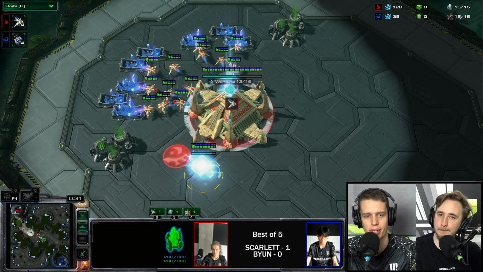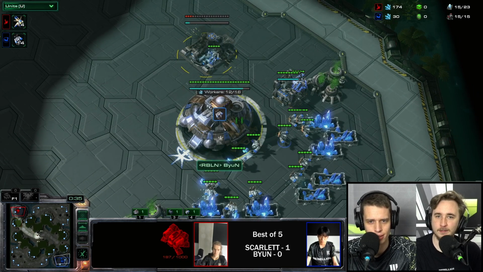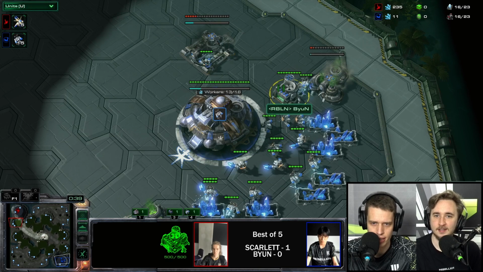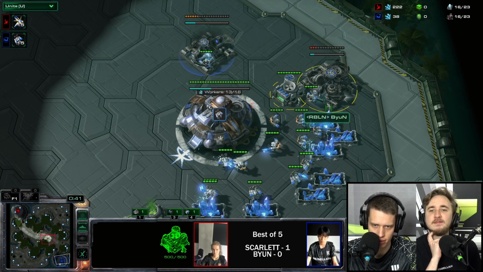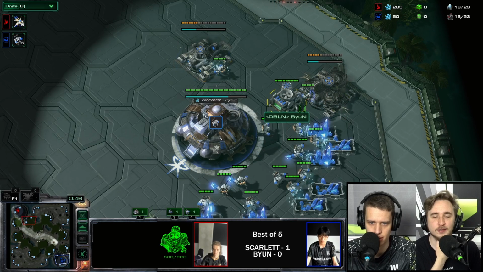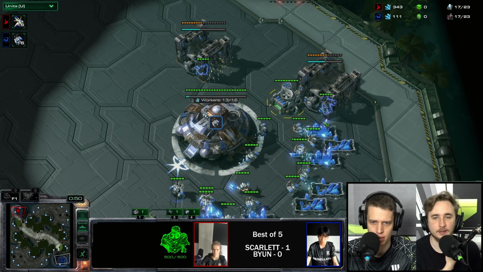I don't think ByuN played this mod at all before. Yeah, ByuN can build a barracks without a depot. Oh, what the hell? That's pretty crazy. That depot seems to be blocking the gas a little, no? And you can't lower it. It's okay. As long as you mine with 3, this doesn't matter, because you lose efficiency anyways.